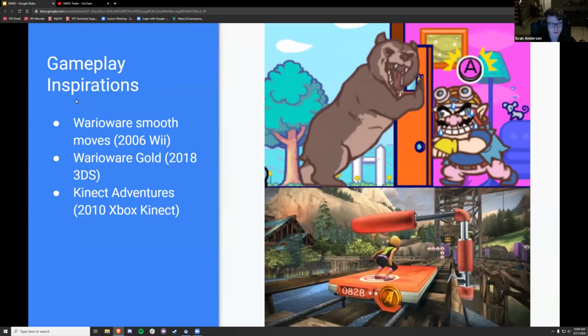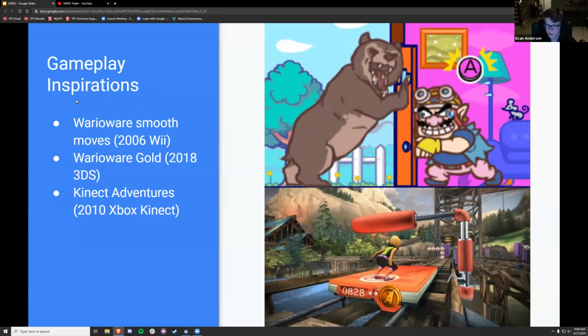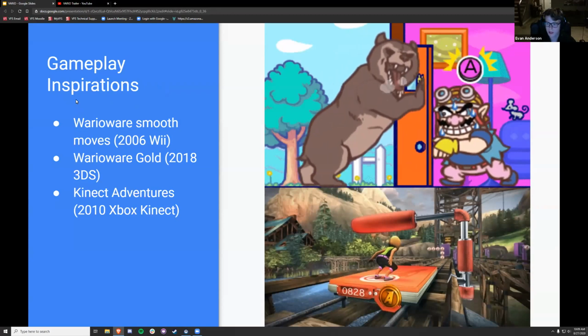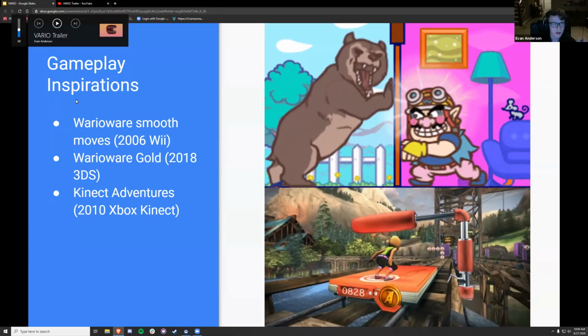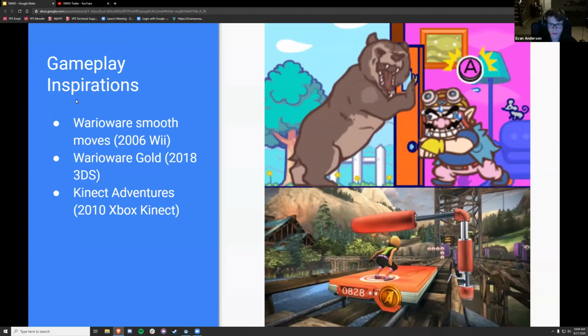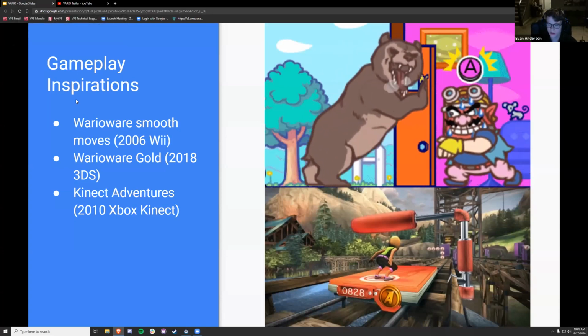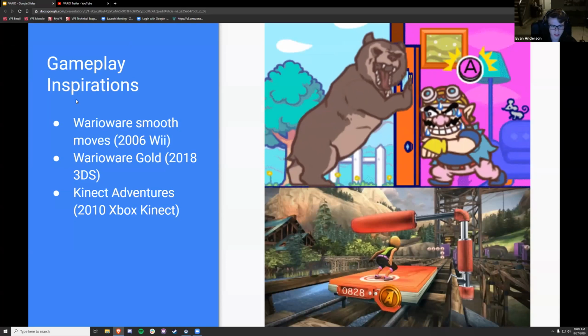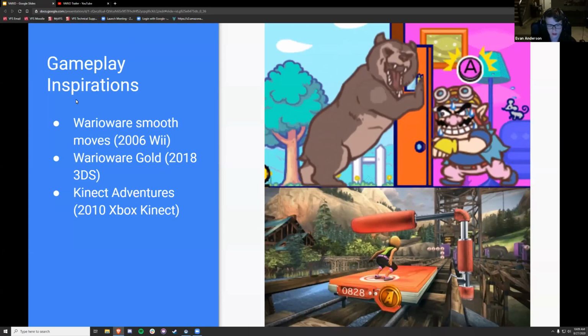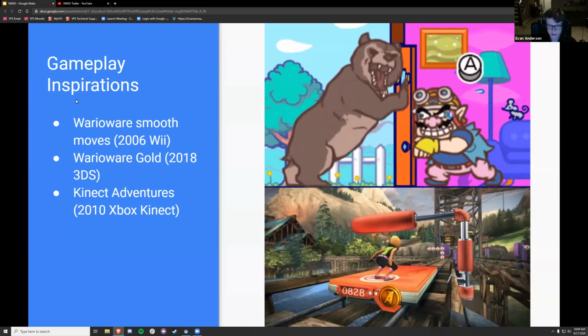The gameplay takes inspirations from WarioWare Smooth Moves, which came out for the Wii in 2006. That one had the motion controls, so it applies pretty well to VR. It also took inspiration from WarioWare Gold, which is the sort of general pack of all the WarioWare games that came out on the 3DS. And then a game that I played as a kid called Kinect Adventures, which was for the 2010 Xbox Kinect.